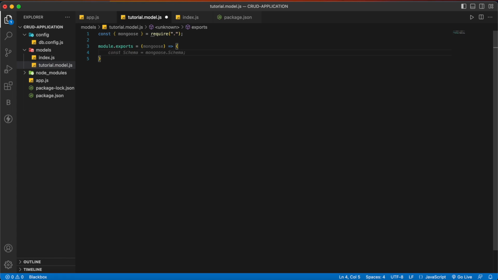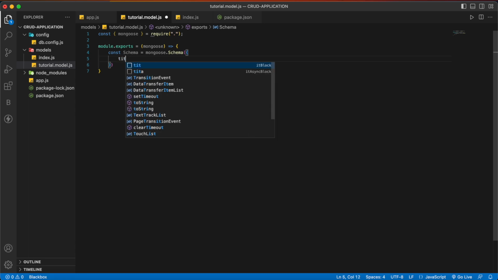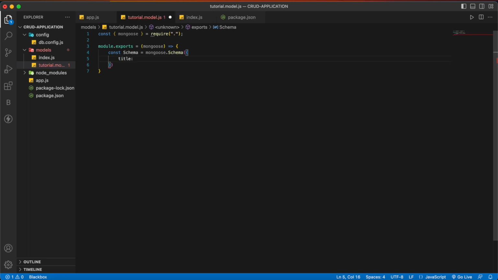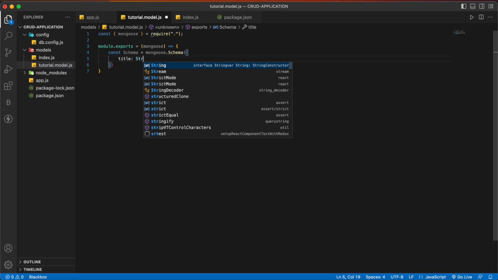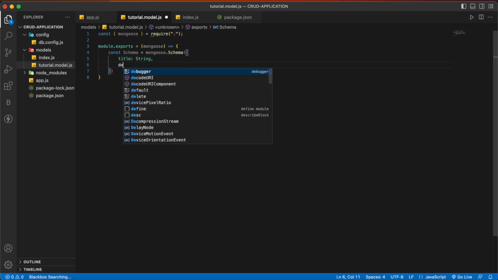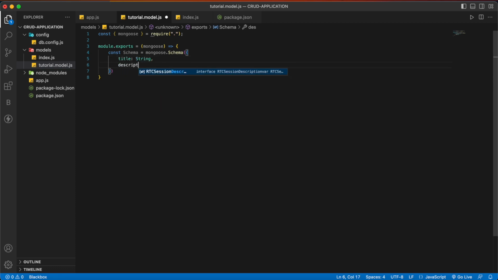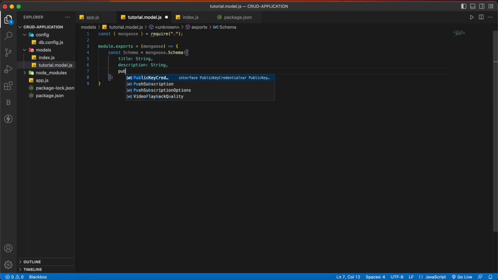Inside the function, we are going to define a constant schema is equal to mongoose.Schema, and the schema will be title, which will be a type of string, and then description, which will be a type of string as well, and then published, which will be a type of boolean.